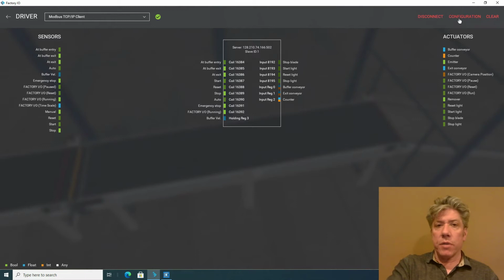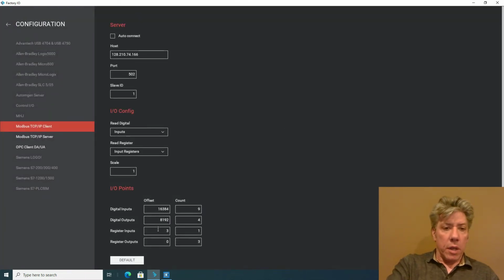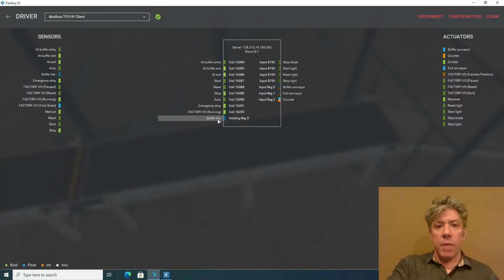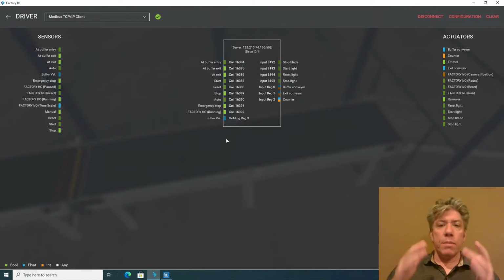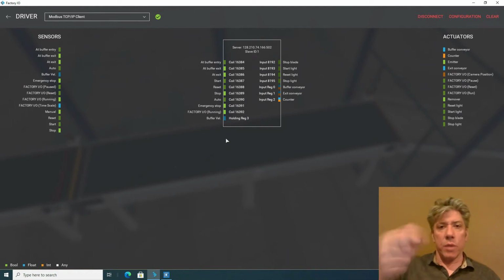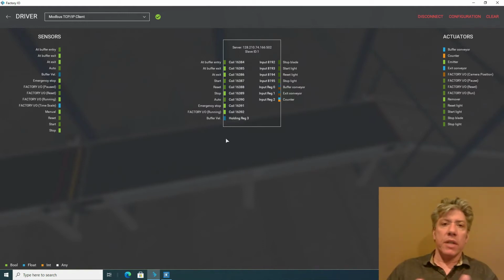So what I'm going to do is try to connect this buffer velocity to that address. So if I go to configuration, the register inputs, now that's another thing to talk about. Let me go back. This number here, this buffer velocity, is purely an input to the PLC. It's not something that can be written to, because remember that knob on the control panel? That's what this thing is. As you turn up that knob, you're sending a number to the PLC that is a higher number. How could the PLC write something to that knob and make the knob move? That would not happen, right? This is just a dumb knob. There's no motor on it. So it's a pure input to the PLC, and that's why it has the color of blue.